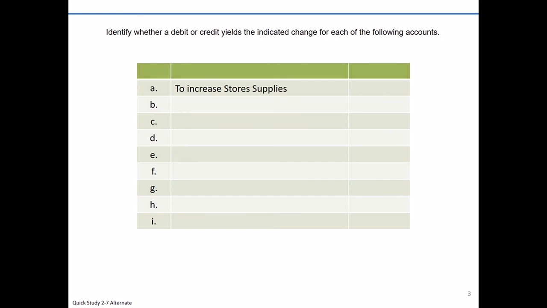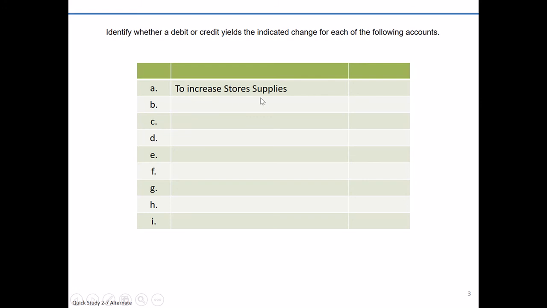The second step then is figuring out, okay, if I have a particular example of an account, for example, like store supplies, if I've already got the major classifications done of, for example, an asset being increased with a debit, a liability increased with a credit, then let me think about this individual account, figure out what major category it falls within, and then the rules of debits and credits flow easier, and I'm only having to learn major classifications. So I recommend doing it from that perspective. So that's how I'm going to flow along with this particular problem.